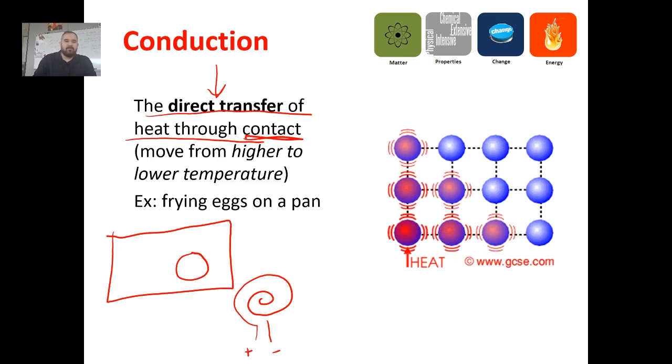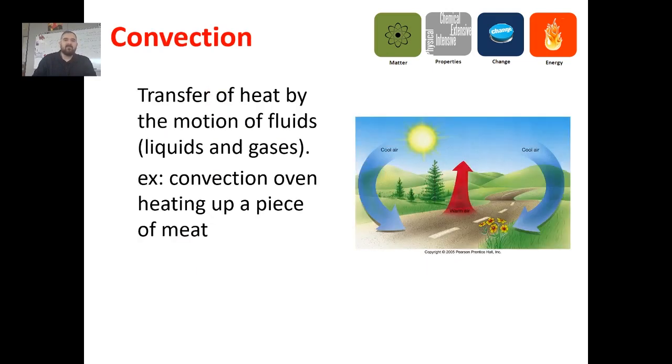All right, let's move on. So our next one is convection. You've all heard of a convection oven. So I'll show y'all a picture of a convection oven. We'll talk about it. But before we do, just know that convection is going to be the transfer of heat by motion of fluids. We talked about this last semester, but gases and liquids are both considered fluids. So the air inside of your oven, that's the fluid that's moving around.